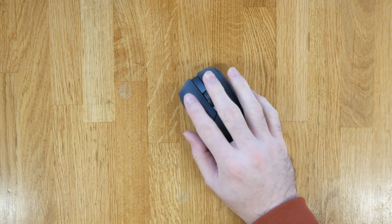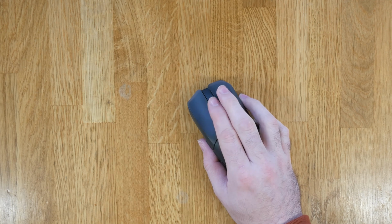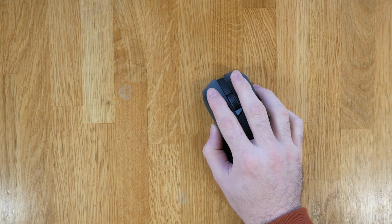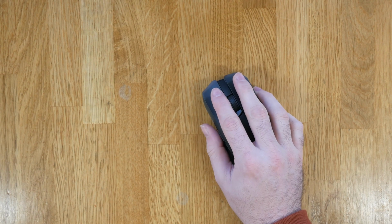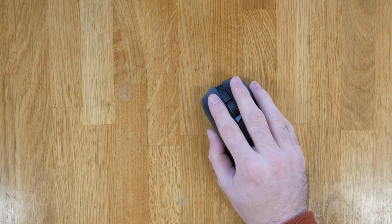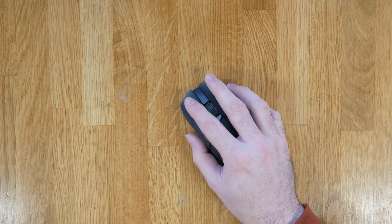So the mouse itself has got nice plastic feet which help it to glide easily across hard surfaces. It's quite a tall mouse, so it takes quite a large hand for it to be comfortable. I can't imagine it would be too comfortable if you had small hands. The buttons give a satisfying click, and as you're aware, these can be swapped with the ones that come in the box for an alternate click feeling.